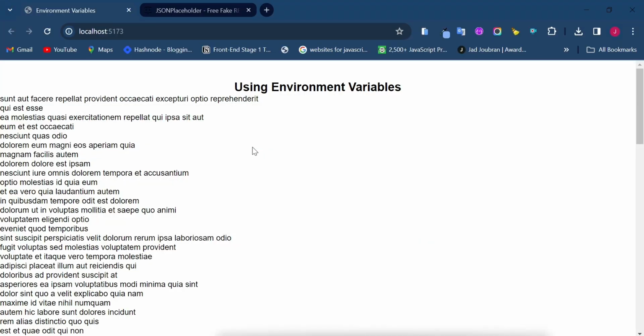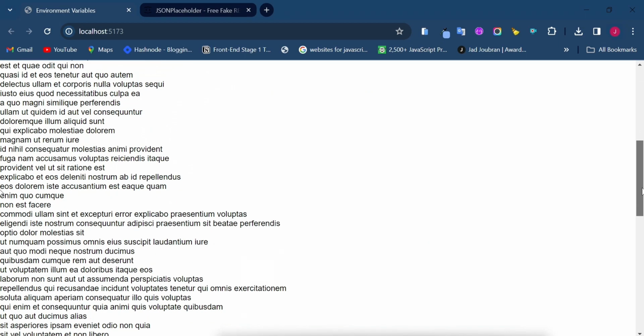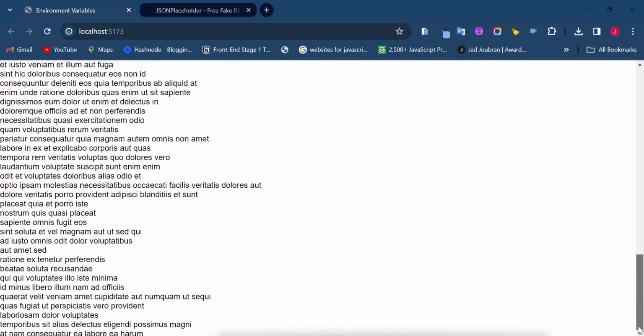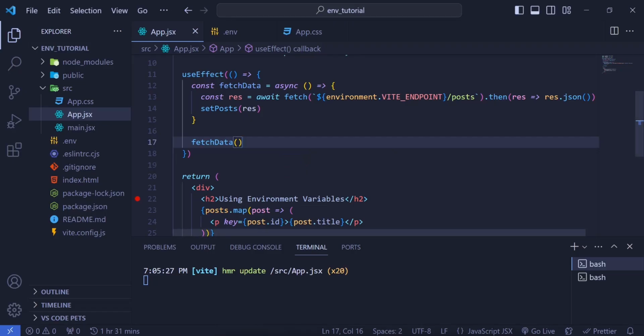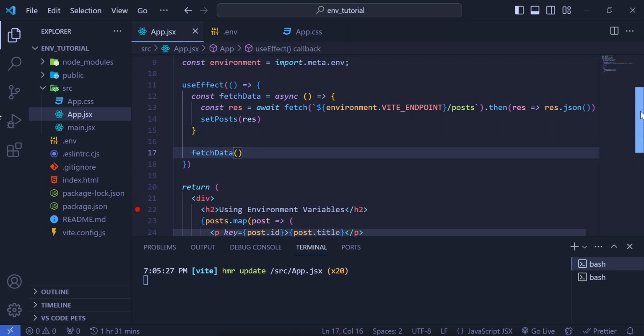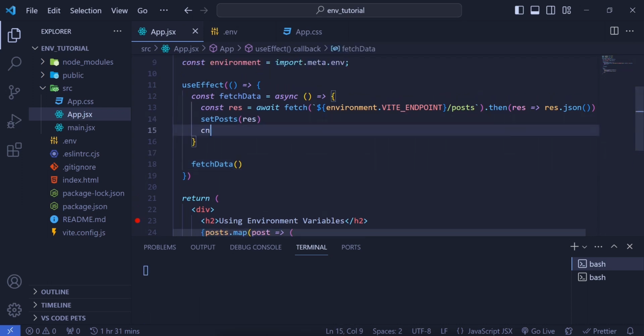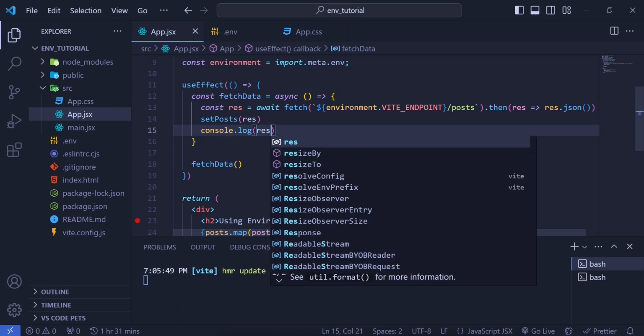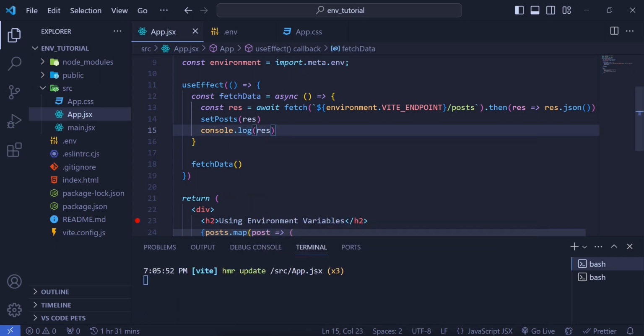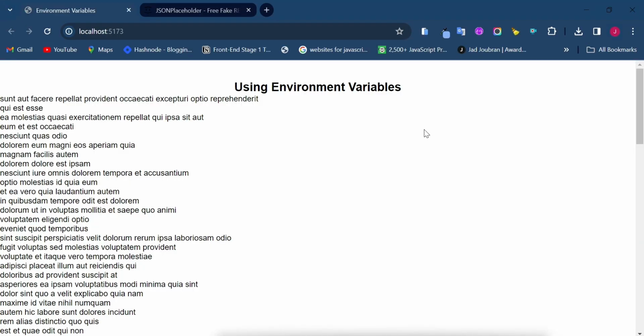So when we go back to our browser, we can see this list. And if we console log this, so console.log res, and then we go back here, F12.